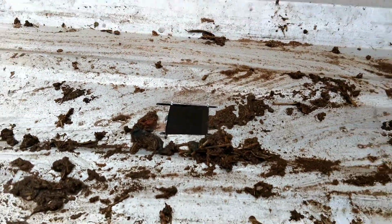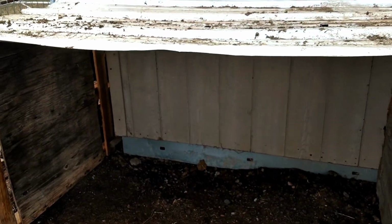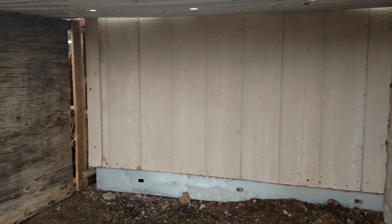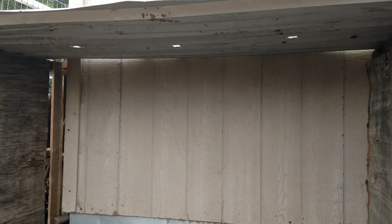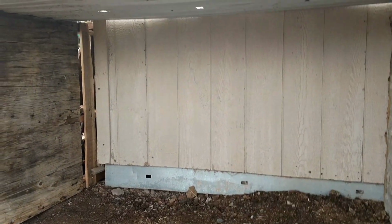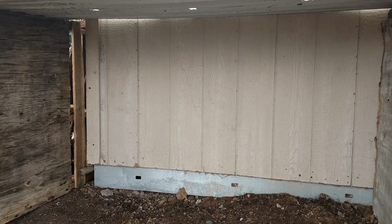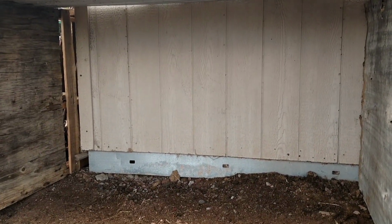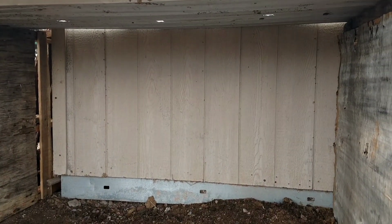And then I got, hard to see with all this mud, 1, 2, and 3 holes, because I'm going to have 3 heat lamps in here, and try and space those out evenly so the heat covers everywhere. But here's the inside, and I'm going to hang, there you go, you can see the holes better from under here. And then I'm going to hang the lamps down probably about 1.5 feet or so. We'll see when I get there, but I will show you guys that when I get to it.